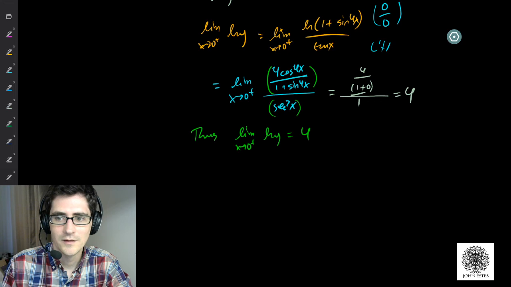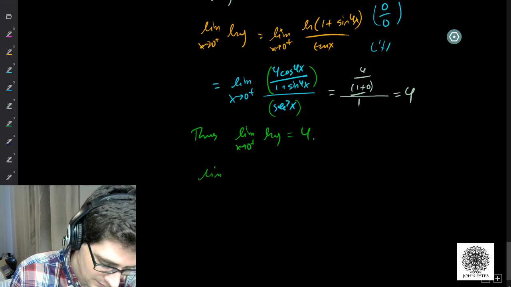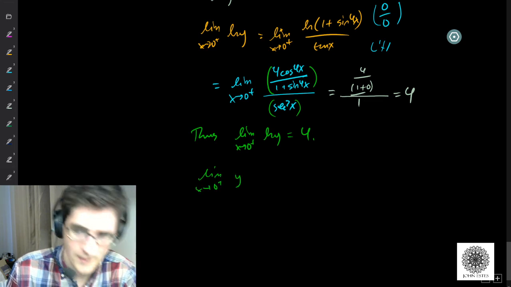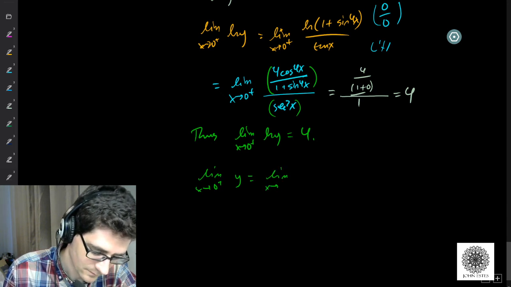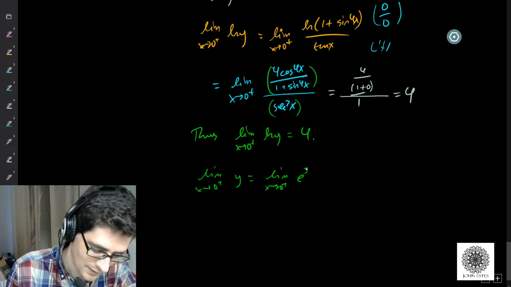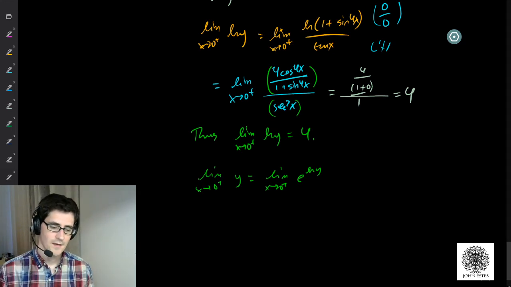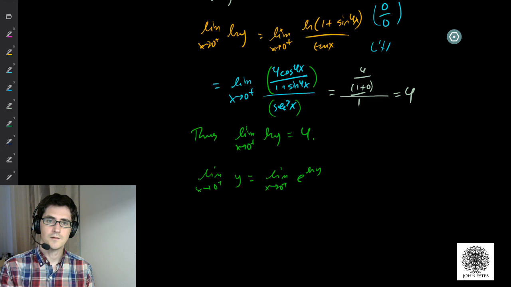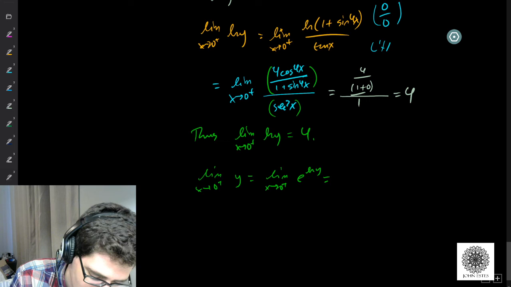That's not exactly what we wanted, right? We wanted the ln as x approaches 0 on the right of y. But remember, that's the same thing as saying e to the ln y power, right? Because e and ln are going to cancel each other out. And so we have this funny way of writing any number: e to the ln of that power is actually the same thing. And we know what's happening as x approaches 0.